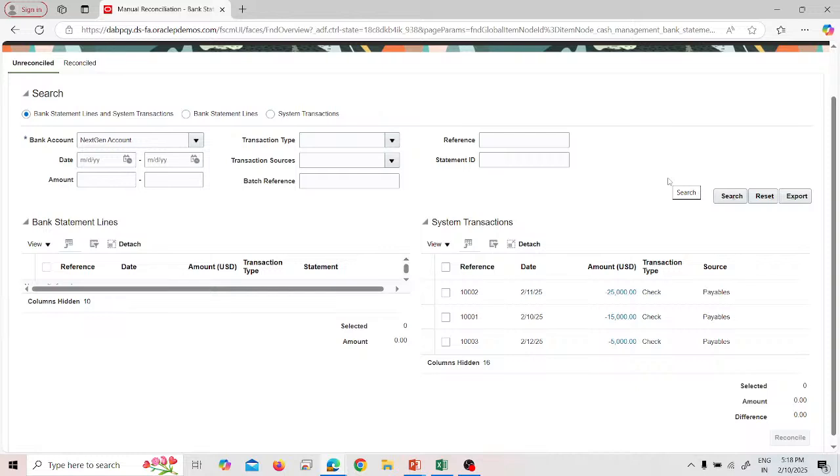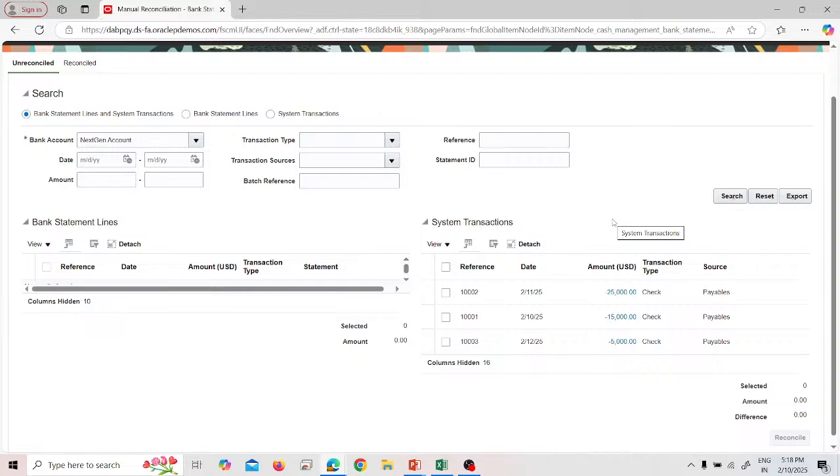So in the system transactions, they are not available. So we have to create the receipt remittance batch so it can reflect in the system transactions. So how will we create it?